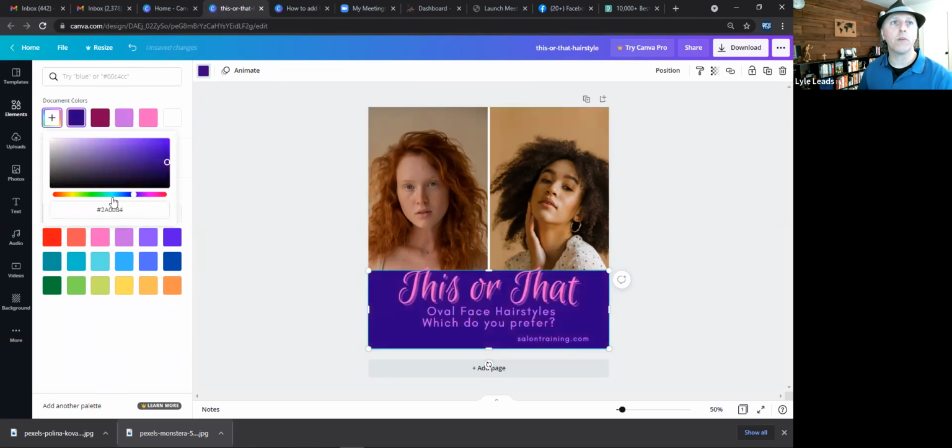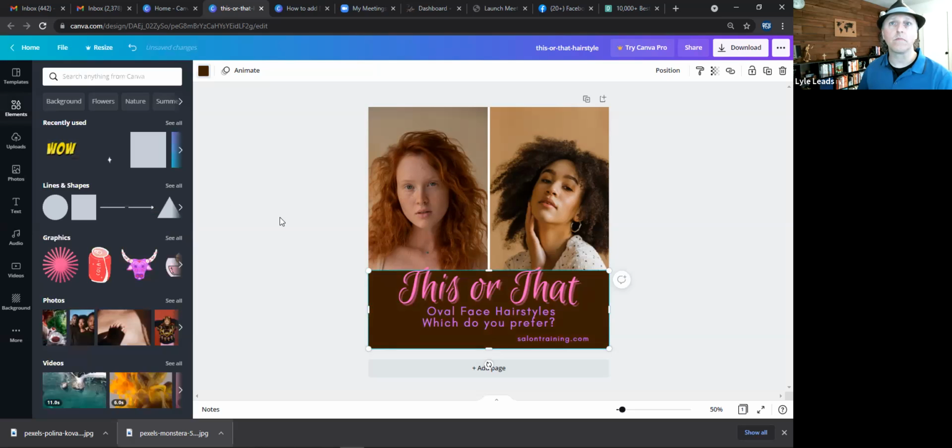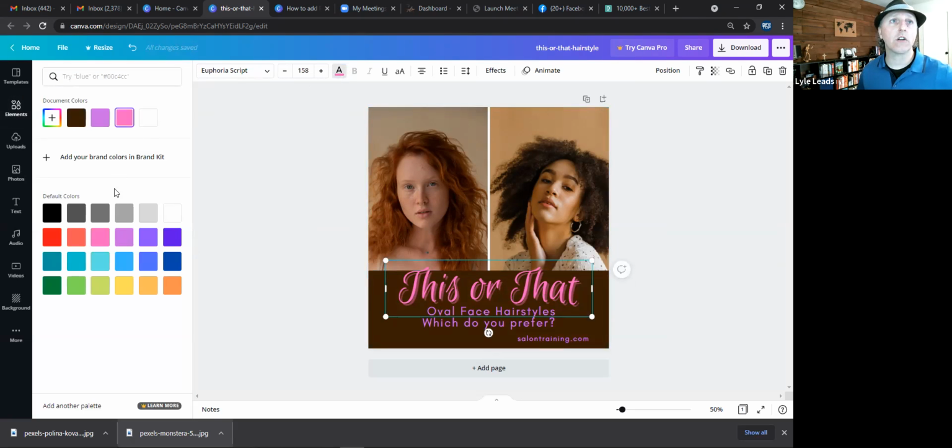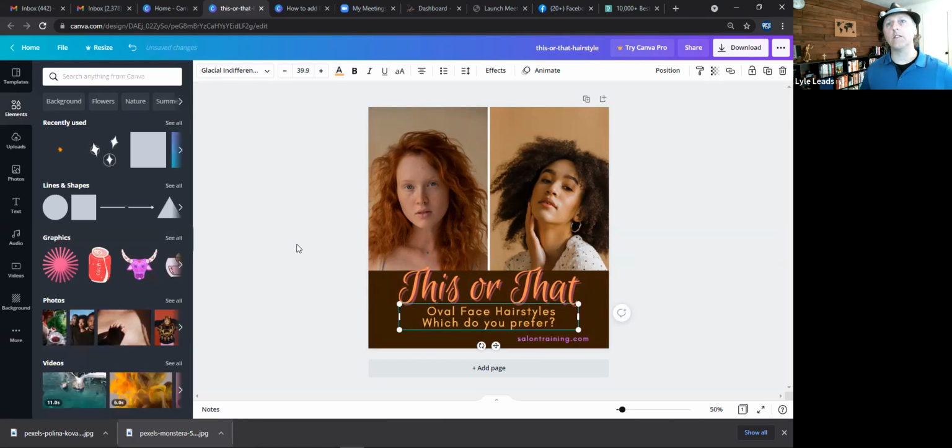And we can use this little bar here, or you can search a specific color if you have colors that you use on a regular basis and everything. That's how you would design something really simple and easy to use. I would change out our colors to be more bright. We're going to say this is going to be a fall design. I'll do yellows on this one. See how that looks? That's going to catch attention when you get online.